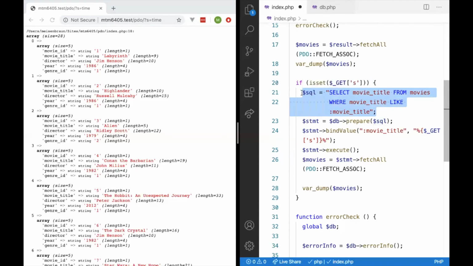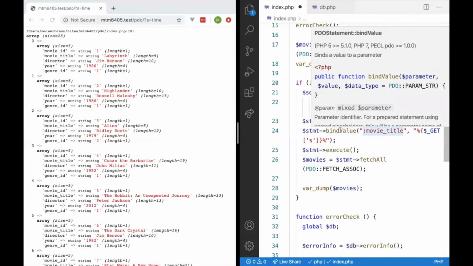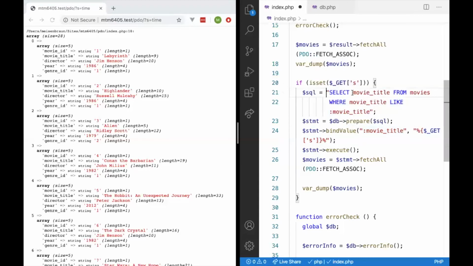All right, and this SQL query is going to be a prepared statement. So we're writing this select movie title, so we're just getting the movie titles from movies where movie title like, we're going to use the LIKE clause. And then we have this named parameter. Again, this named parameter, you can kind of think of it like a variable without a value. It is a placeholder. It is a way of saying, okay, this is just a placeholder, and I'm going to actually insert the real value later. Okay, so that's what our prepared statement looks like.